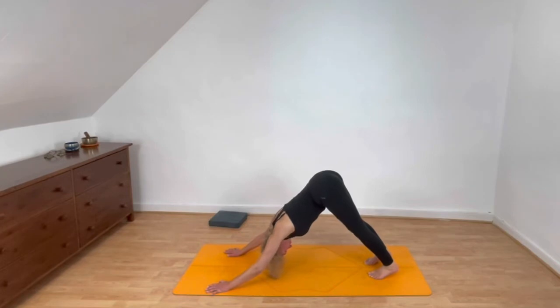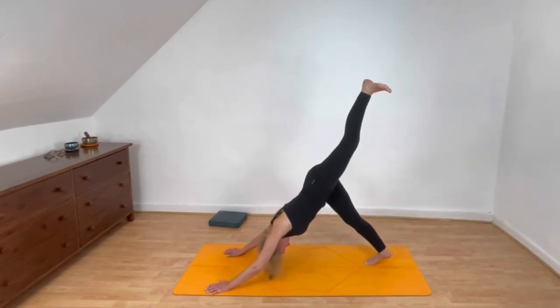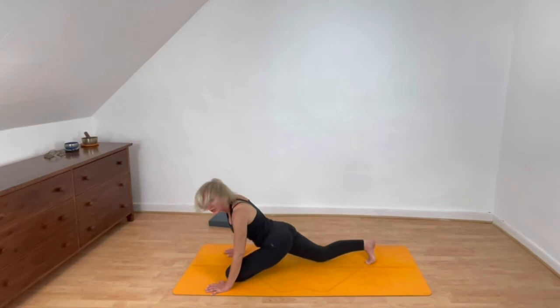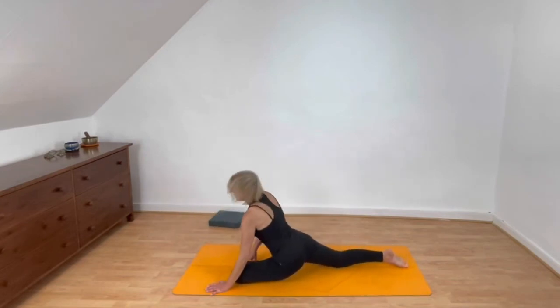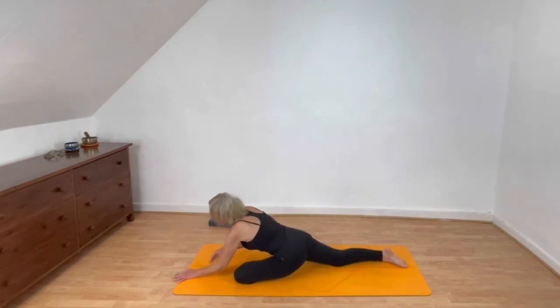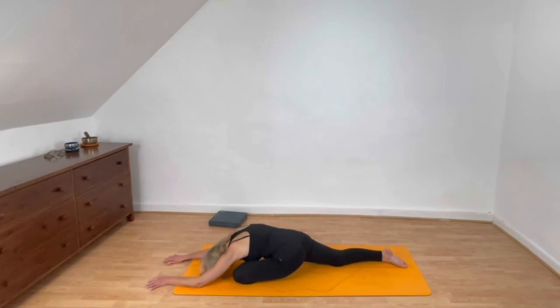As you inhale, can you lift the left leg up? Three-legged dog, drop the right heel down towards the ground. And then on the next inhale, sweep your leg forward as you come into pigeon. Adapting as you need to. And encourage the hips forward. And then slowly coming down to lie down over the leg or prop yourself up on your elbows. See what works for you.